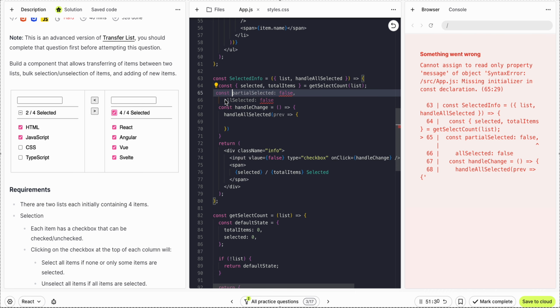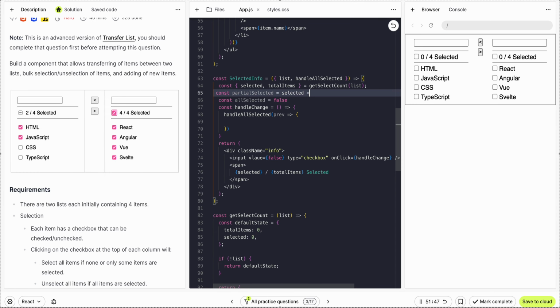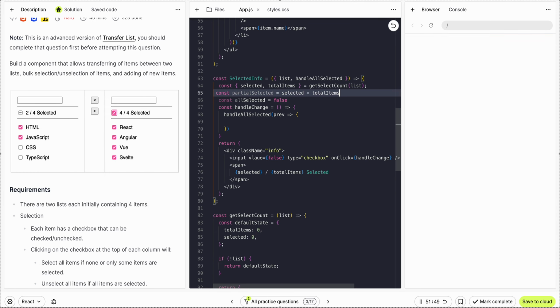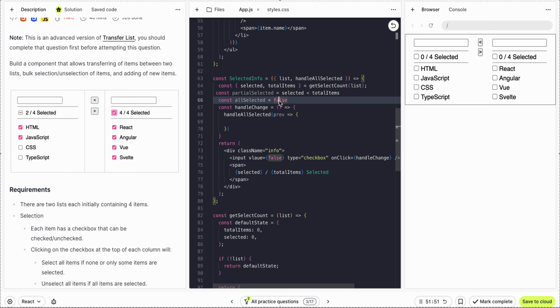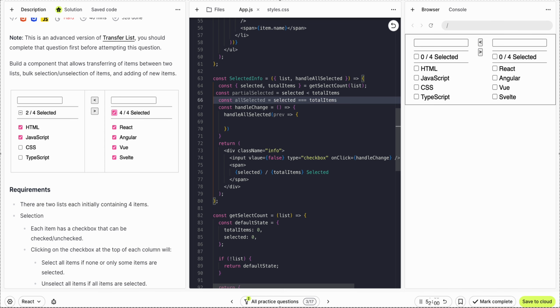Const, so here it is now selected is less than total items. Selected equal total items.